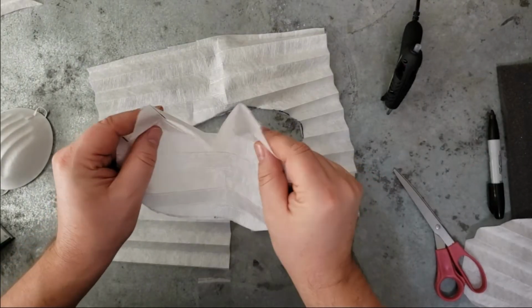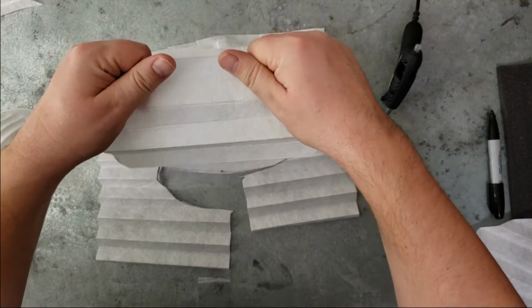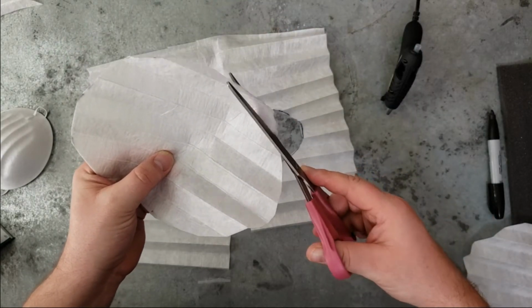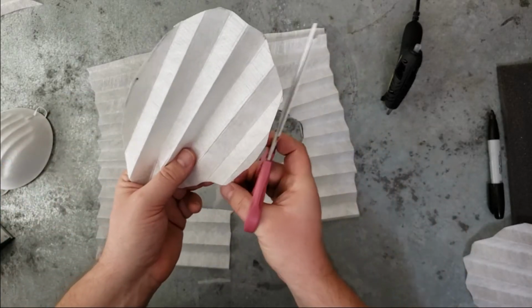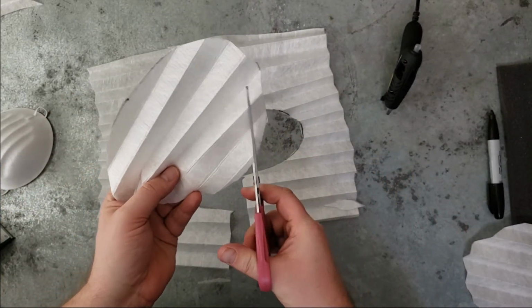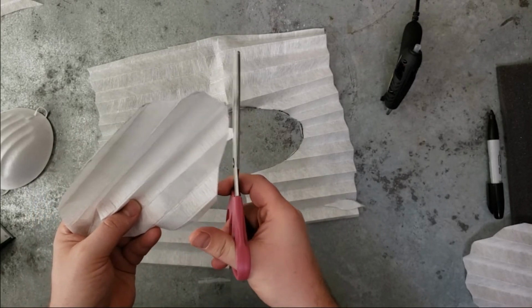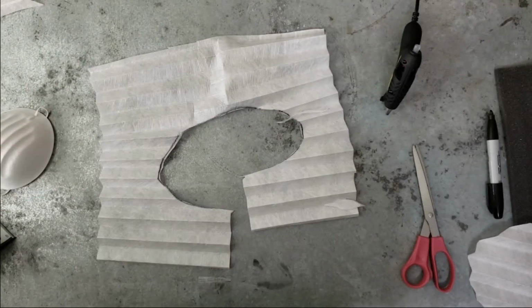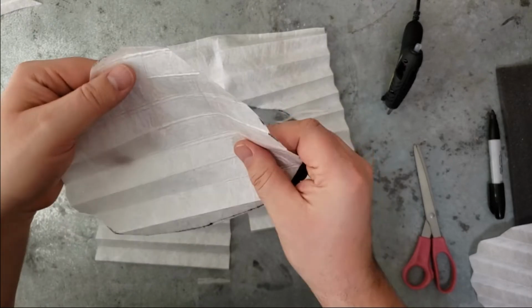I cut this piece out here and I fit it to my face, and it fits pretty good, but I realize these areas tend to go up by my eyes as I fit it around my nose. So I'm going to just trim a little around there, and I'm going to see how well it fits after that. And I think you're going to have a chance to play around. Everybody's face is a little different. I know I normally wear a size large respirator. I've been fit tested for that. But this seems to breathe really well, so we'll see how it goes after that.